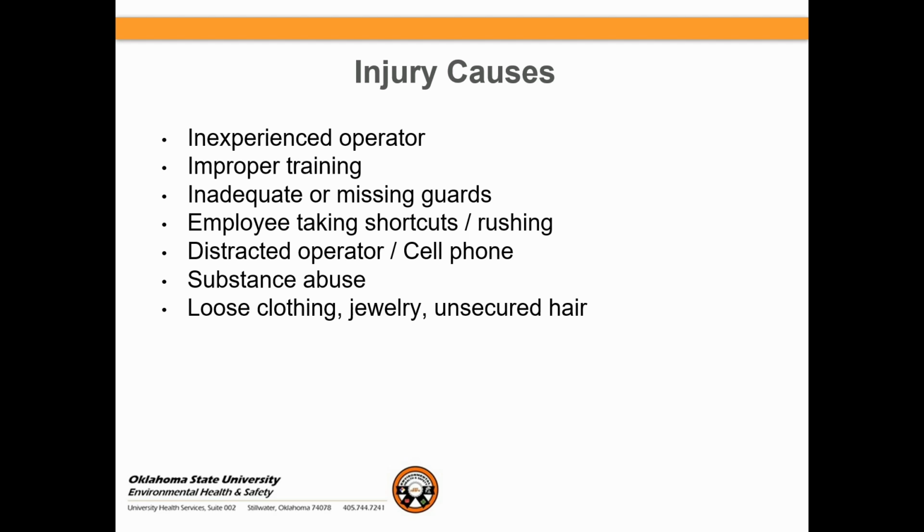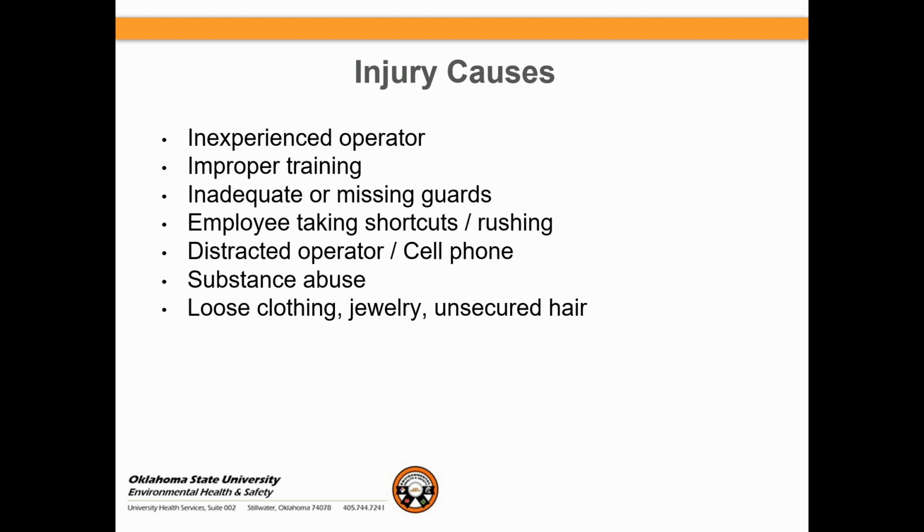Inexperienced operator, for those of you who've been through my forklift training class, one of the things I always tell y'all at the very end is to make sure you thoroughly practice with the horse if you're not going to take her. So that's just what him and his spouse had to do.